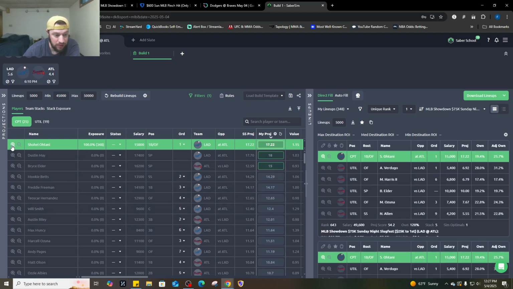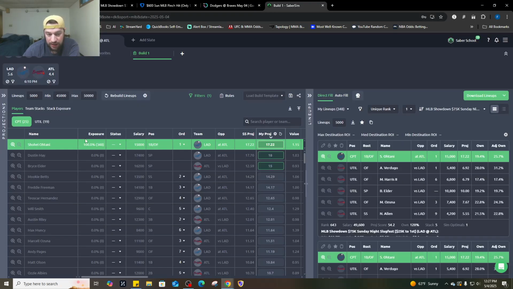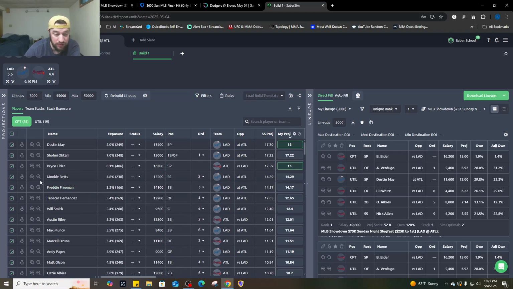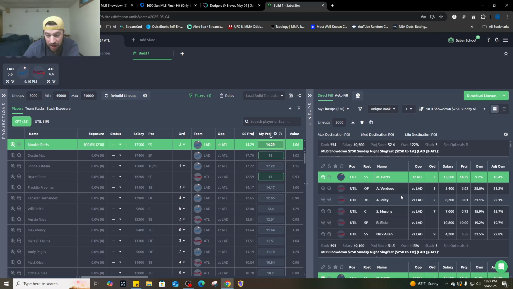Hopefully that's helpful. If I were to kind of look at this, so we've built lineups there. So you want Ohtani there, but I think a lot of people are going to be on Ohtani there. So maybe we pivot and we go with maybe a Mookie Betts, who's a little bit cheaper, or even a Freddie Freeman. So if you put Mookie in there, you still got decent. As long as Nick Allen does play, make sure he's in there starting. He could be in a good spot there. You got Bryce Elder here, Murphy. Depends on which catcher's going to start. Kind of monitor that when you make your lineups.